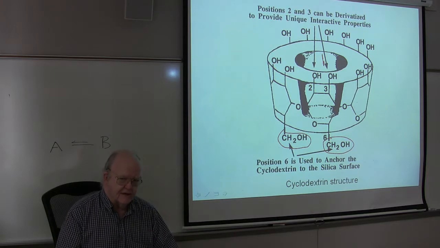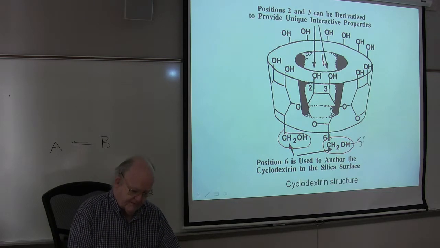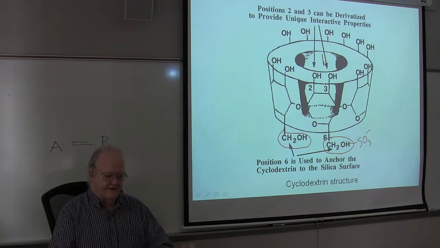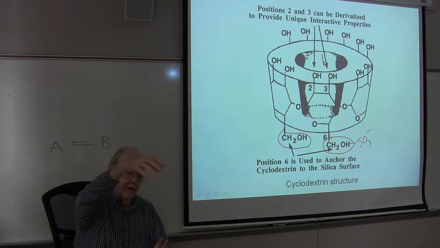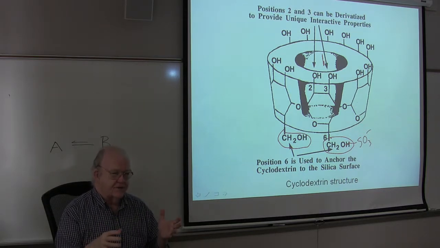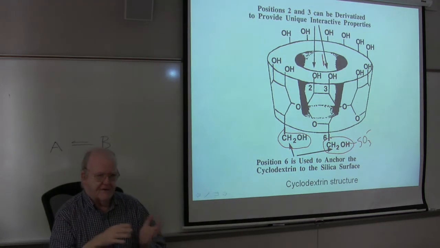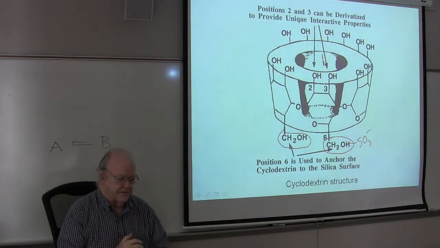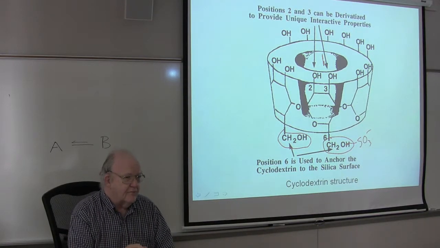In capillary electrophoresis, what they very cleverly do is label one of these groups and put an SO3- on it to give this molecule an electrical charge. Then when another molecule binds to it, the complex has a charge, and you can separate one compound from another based upon the differences in the electrophoretic mobility of the complex.